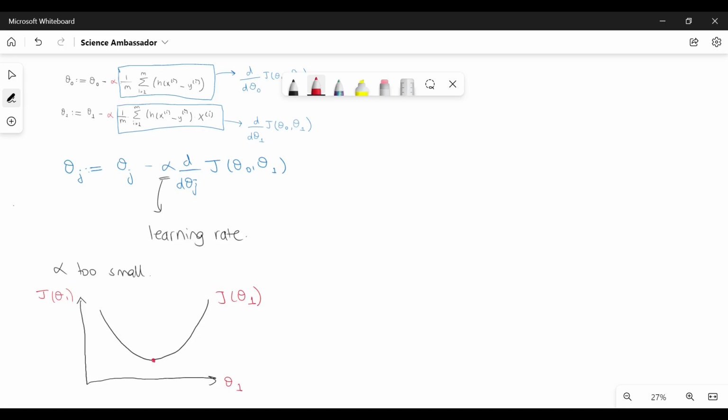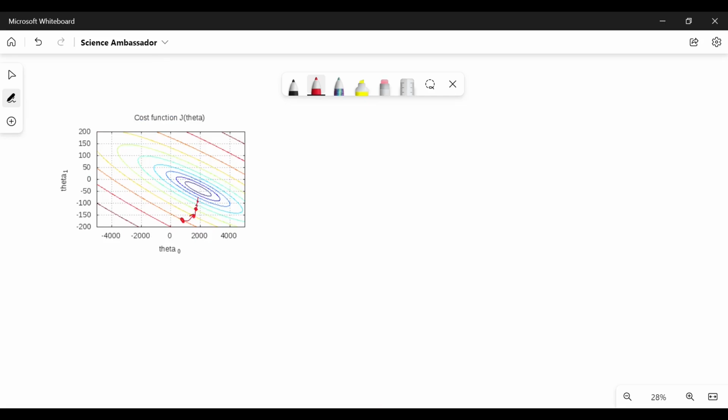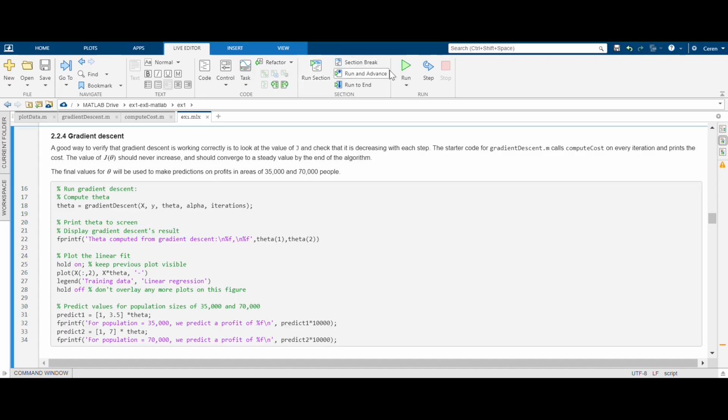Look at these two plots where we only compare the cost function with theta 1. For simplicity, we took theta 0 as 0. If the learning rate is too small, it can take too long for our model to reach the optimum cost function value. If the learning rate is too large, it may not converge to the minimum value of the cost function and may even diverge. To conclude, with the optimal value of alpha, our model will reach the minimum value of the cost function and thus find the right values for theta 0 and theta 1 to form a linear function for the best fit line for our dataset. Let's look at an example.